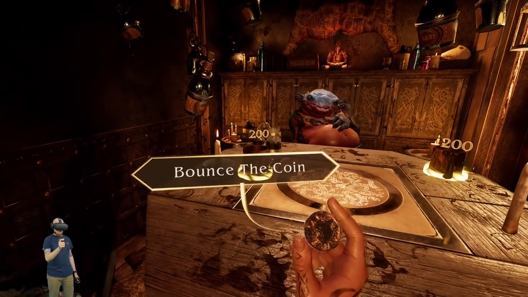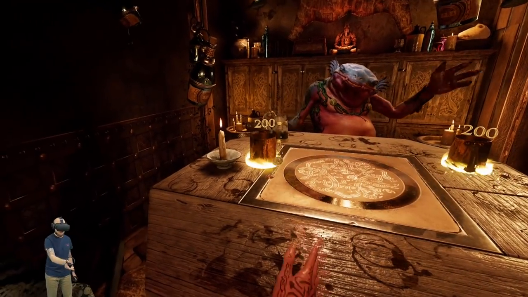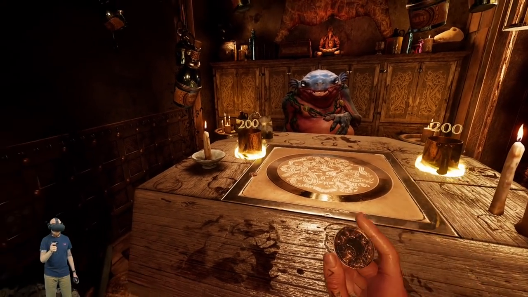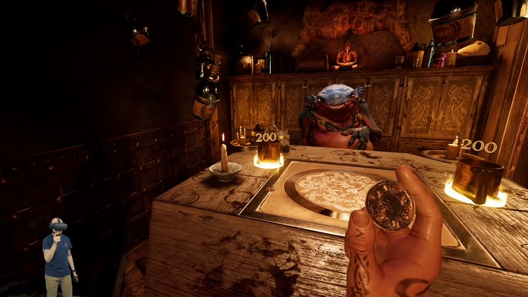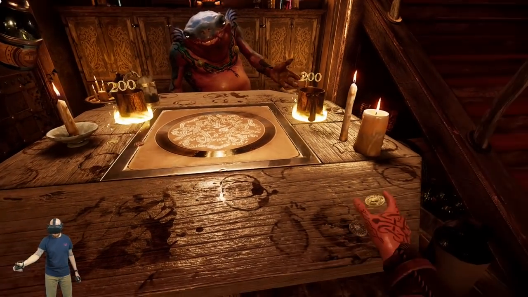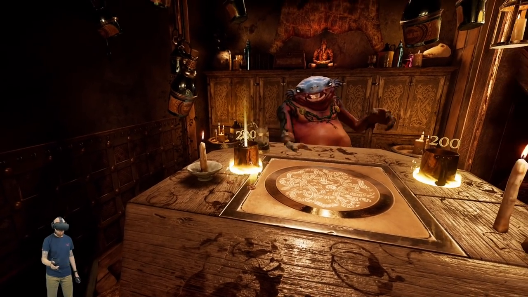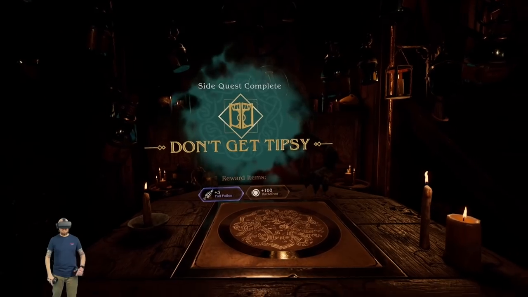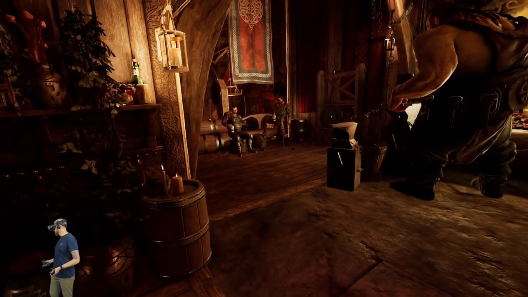Oh, so you gotta bounce the coin on the table into the cup. Let's see if we can do this. Nice. Yes, we're on a roll. All that practice playing beer pong finally pays off. Yes. Yes. Oh. Come on. Come on. Woo! Beautiful. And this is cool. Like, every time you do something like this, it unlocks a side quest or completes a side quest. You're earning money or items to upgrade.